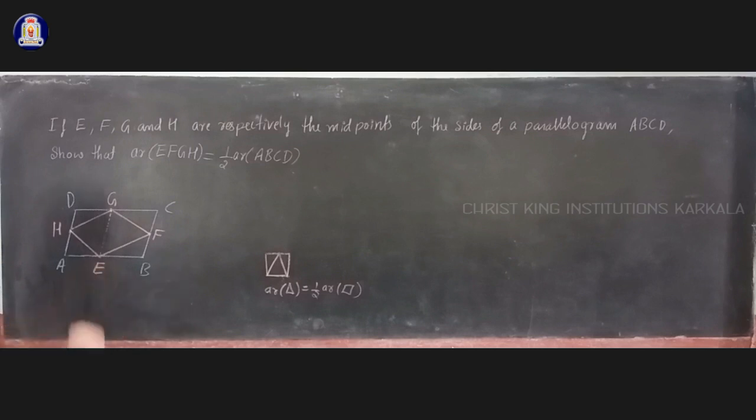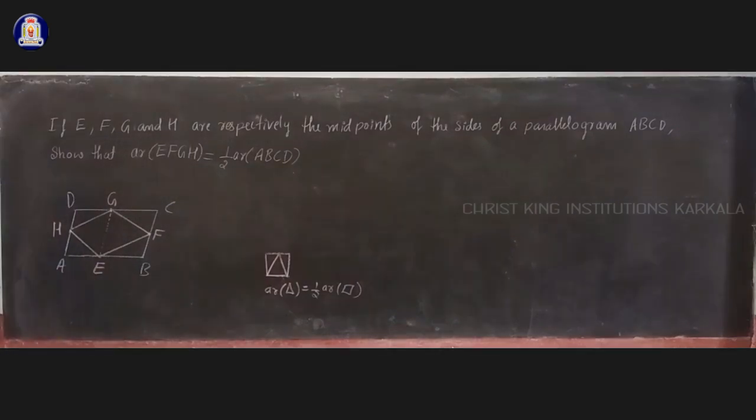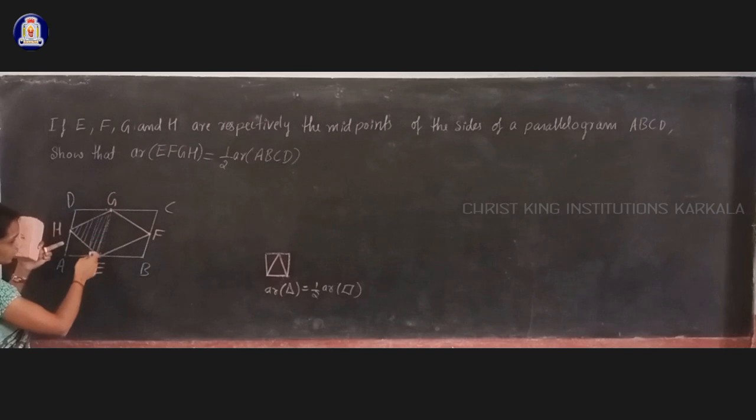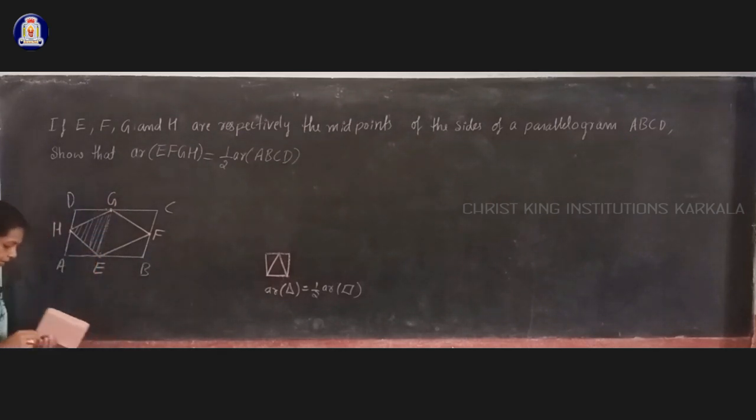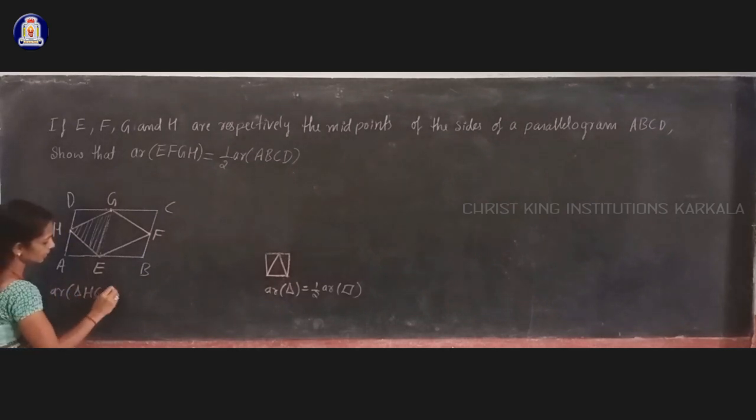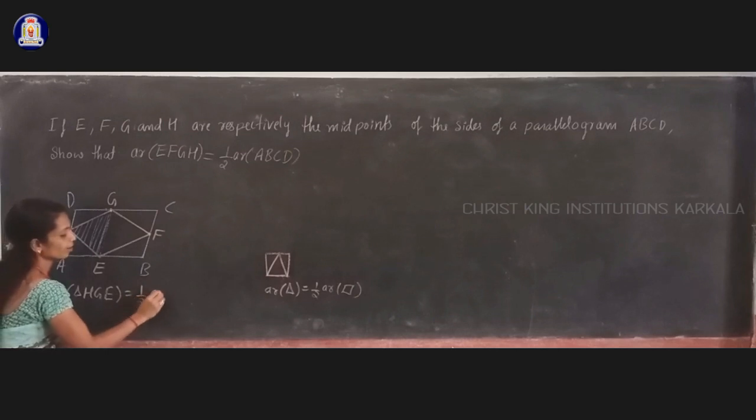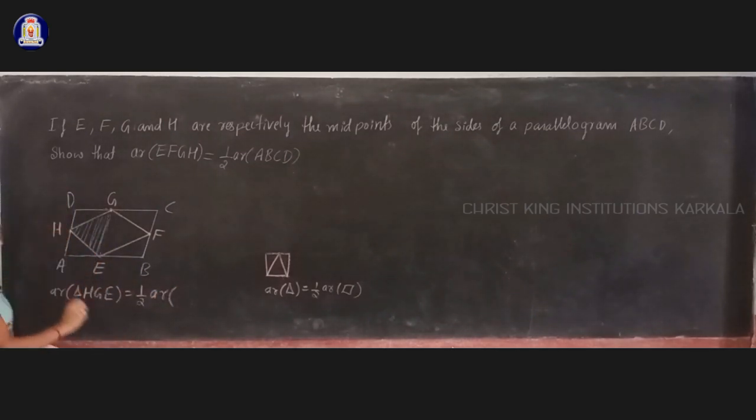So here can you see that situation, a triangle and a parallelogram on the same base and between the same parallels. Now here you have a parallelogram, that is AEGD. In that, can you see this triangle HEG, and this parallelogram AEGD, are on the same base GE and between the same parallels. So we can write, using that, the area of triangle HGE is equal to half the area of which parallelogram, this one, AEGD, okay.